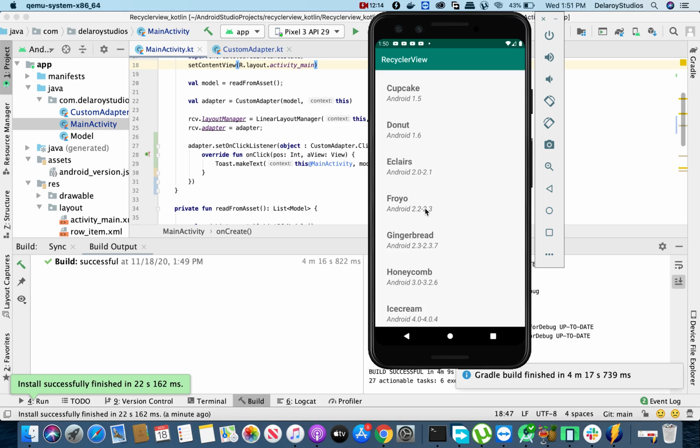So we have our source code built up, and you could see the list in the RecyclerView showing in the emulator. So let's try to pick an item and click. When you click on cupcake, you could see the toast underneath with cupcake. So now we've been able to extract the data from the adapter with the on-click listener. So now when you click, you could have your data alongside, you could even have your description.